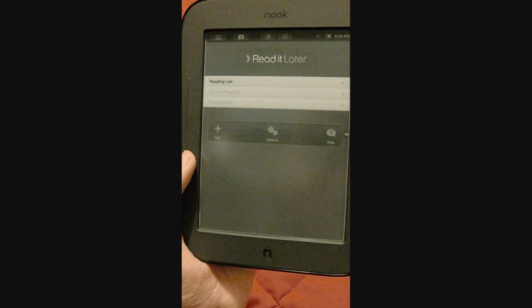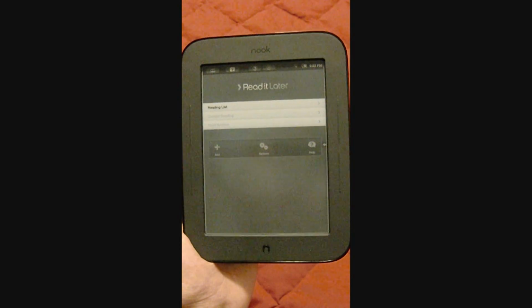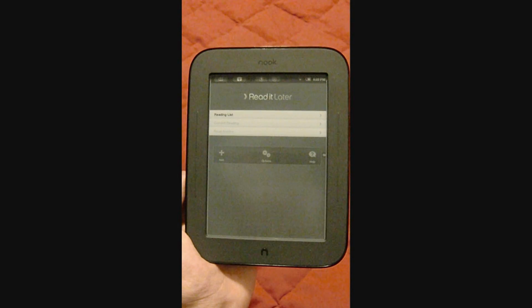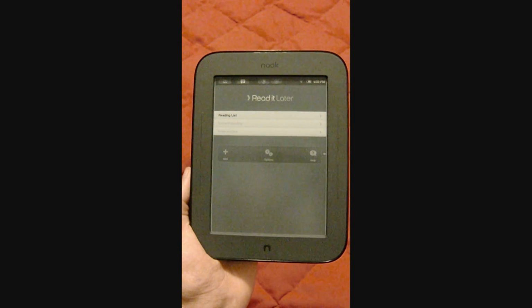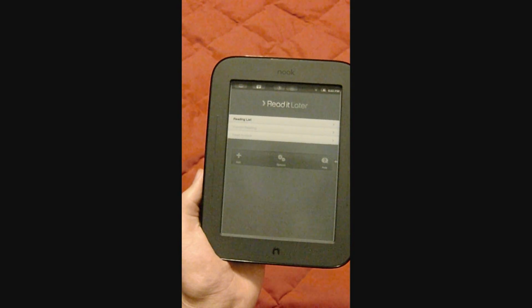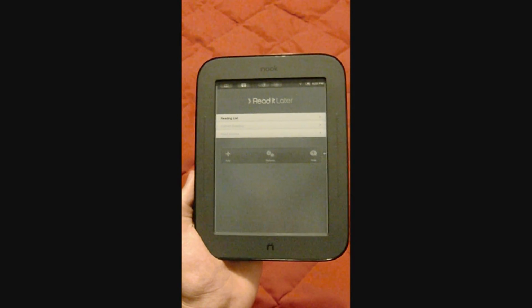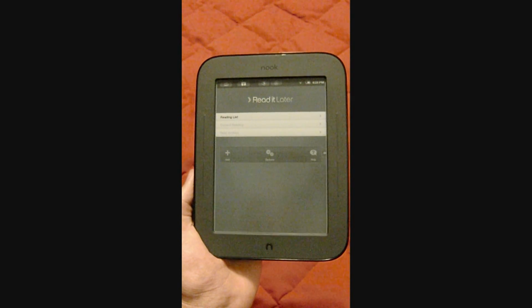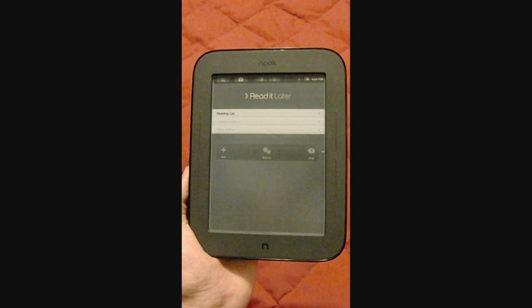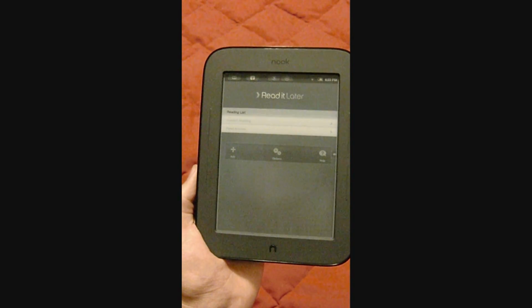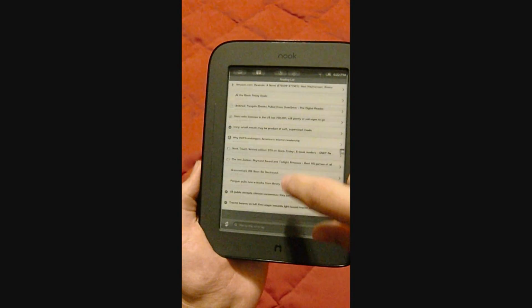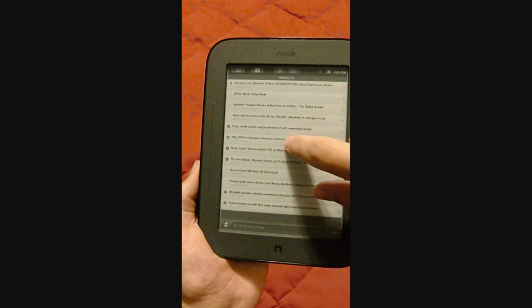Now the Read It Later application is great for those that read more blogs and online periodicals than books. The best thing about it is that it's functional across every device that you own. You simply tap a button to save an article that you're viewing onto your reading list, and when you open up this app, simply sync it with your reading list, and it downloads all of your articles for offline reading wherever you are. Even better than that, when you find an article that you want to read, simply click it.